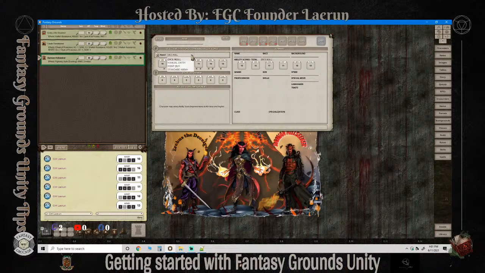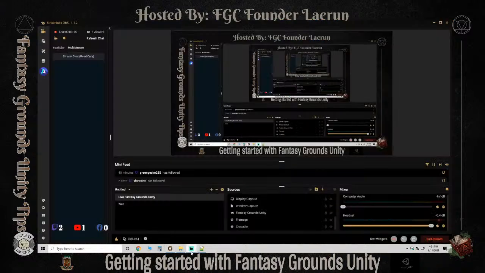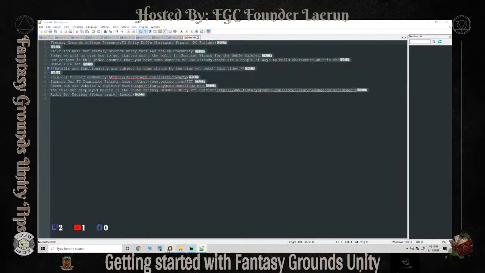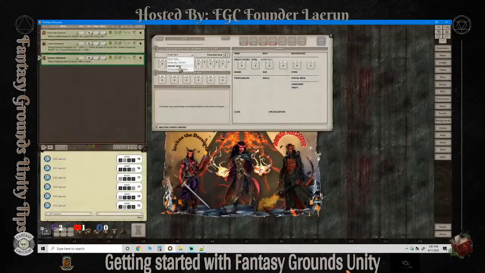I'm not going to use that method, but then you have a point buy where everything's set at 8. You set your point total, and then you will pick stats based on your point total. It's usually around 30 points or so, depending on the rule set and your DM. The next area is the standard array, which is the standard setup. If I wanted to go with this, I could take these and just drag and drop them where you want them to go, or just switch and change the number. That's up to you, but use the arrow keys to move the numbers back and forth.